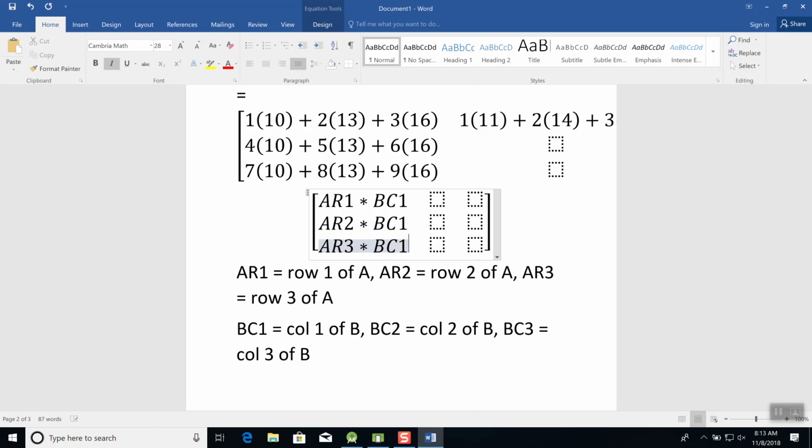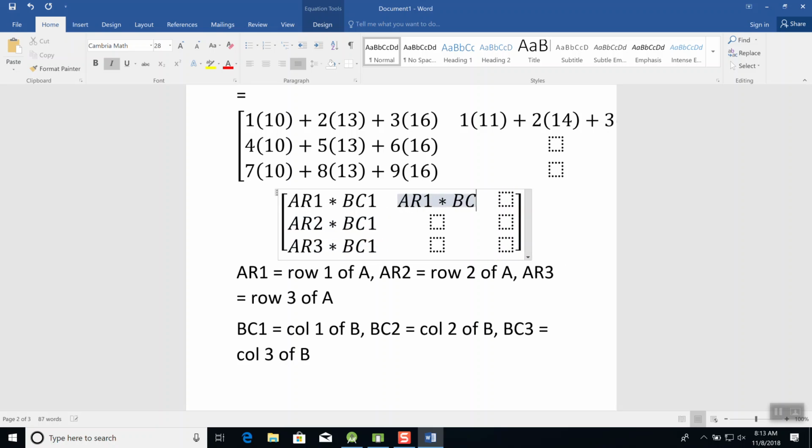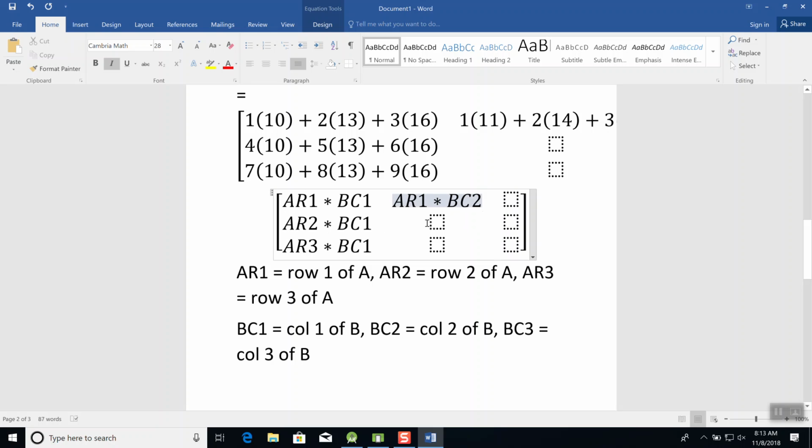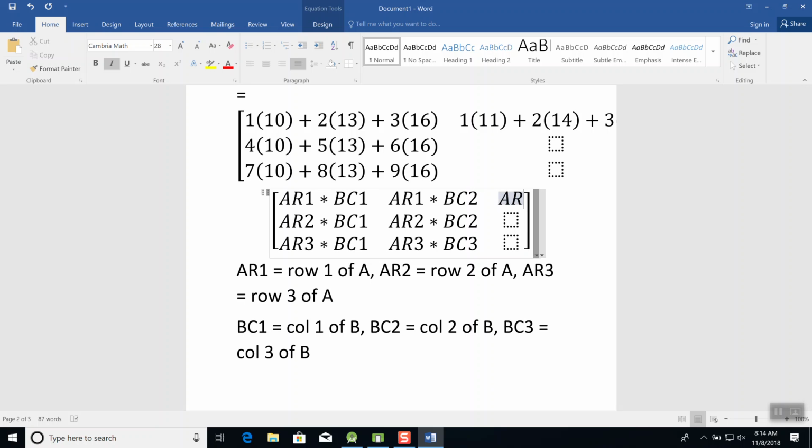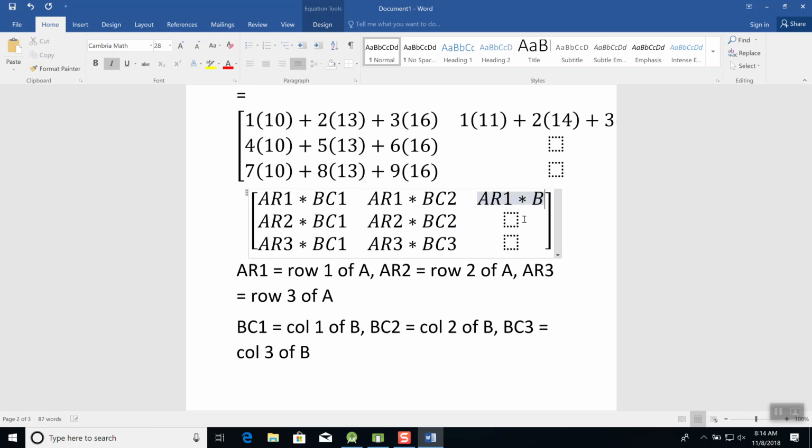Then this one would be AR1 times BC2. Then AR2 times BC2. Right. So on. Makes sense. It's actually very simple to program in, but if you've never done it before, it's a little bit of a challenge.